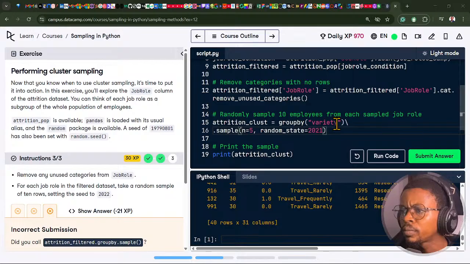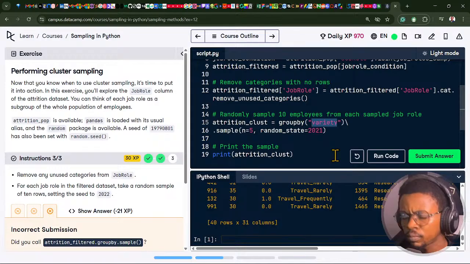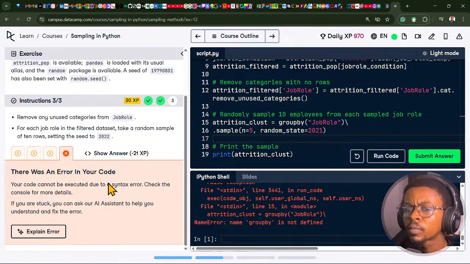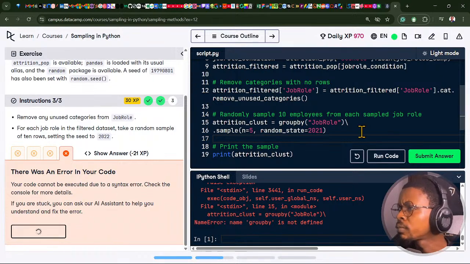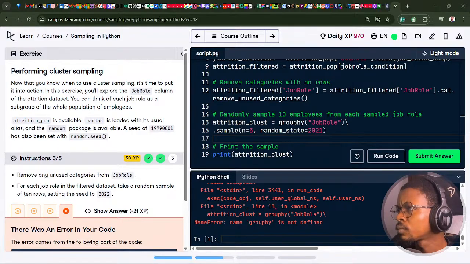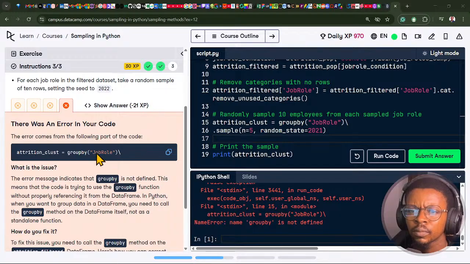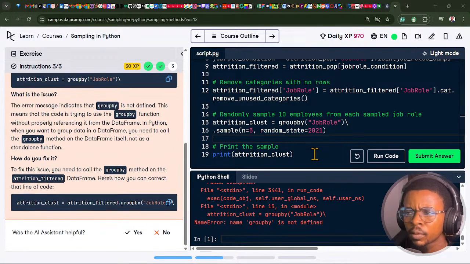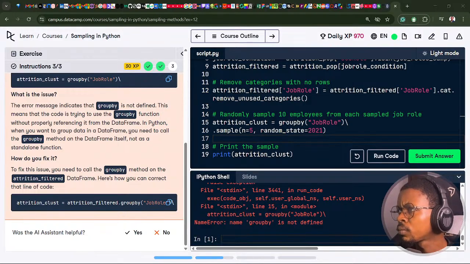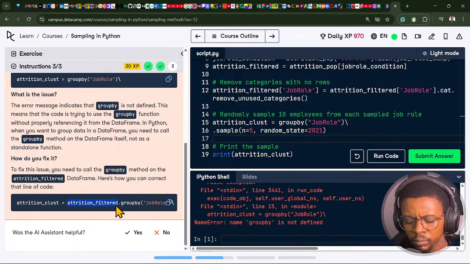Also group by job role. Oh, you have an error there. Oh, I didn't mention my filtered column.